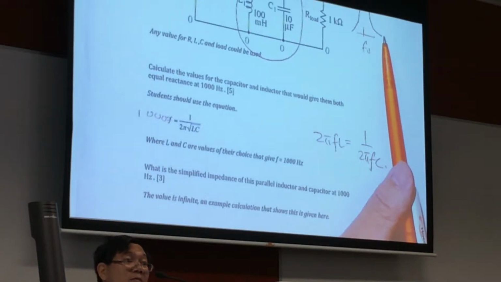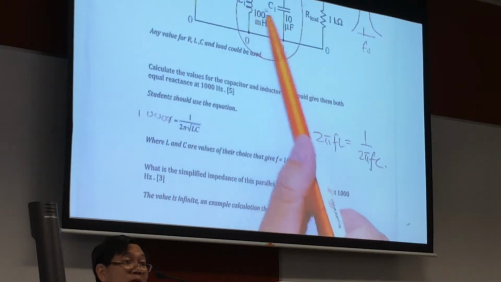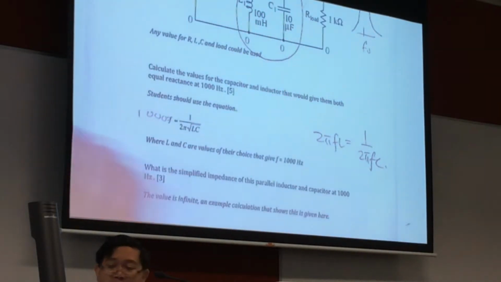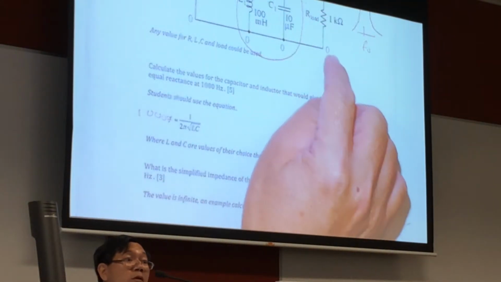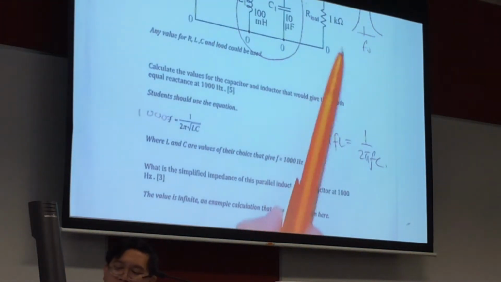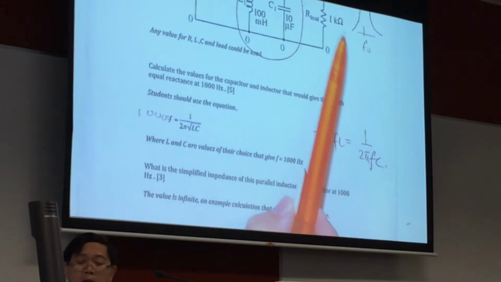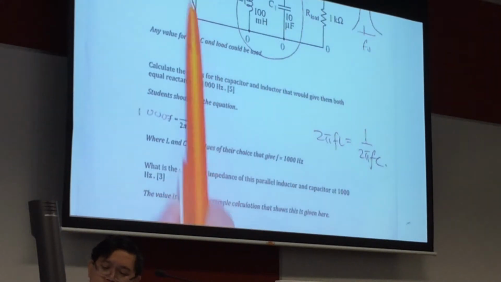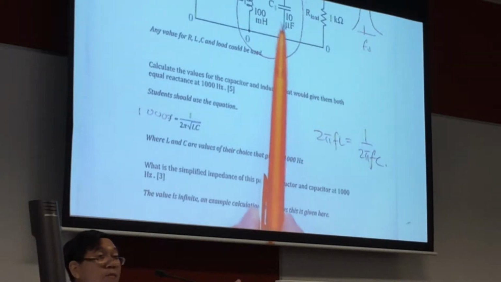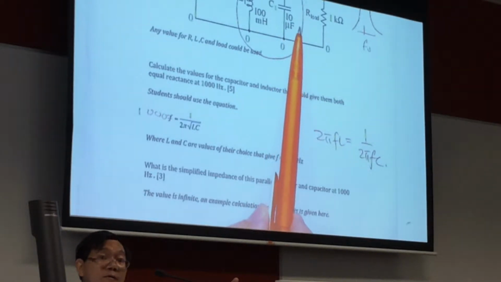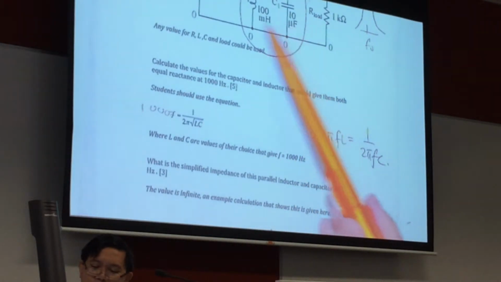Only when it's resonant. Resonant is where your impedance cancel one another. When these two are cancelling one another, it's as if that they are not there. So whatever signal will go through to your load. Is that clear? And that forms the band pass filter. Is that clear? Now, so to answer this question, learn how to draw this, or the other one, which is in the lecture notes. Is that clear?